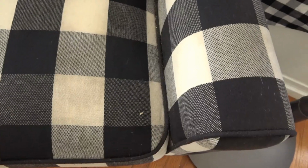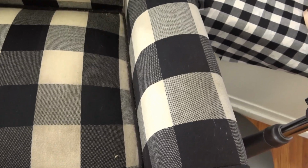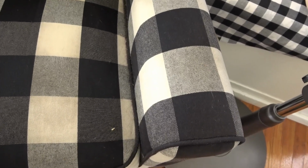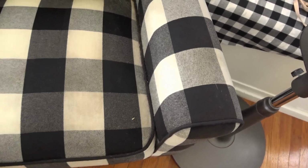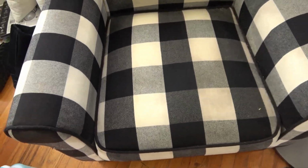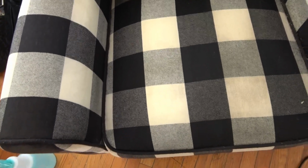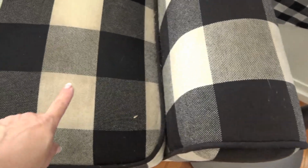Okay, you guys, I did not show this chair because I was way too embarrassed to even admit. We just always kept towels on it. I didn't think that the Bissell would be able to do anything. I'm hoping that the camera shows this. I did this half, and I am floored. The arm looks so good. I cannot believe it.